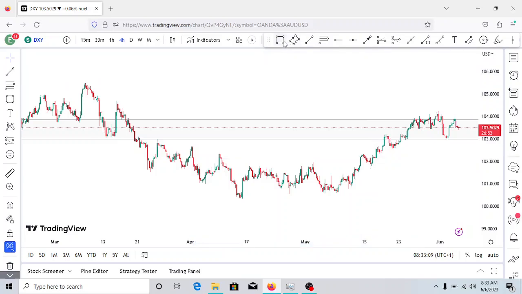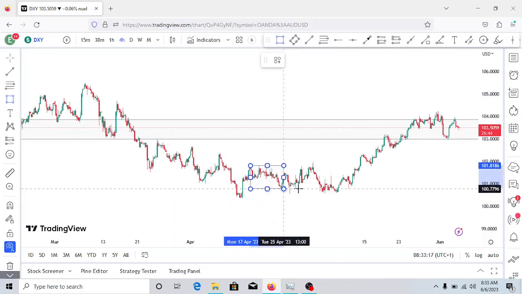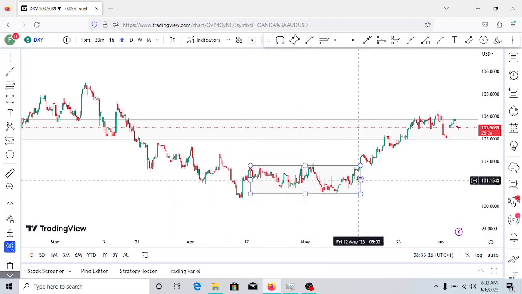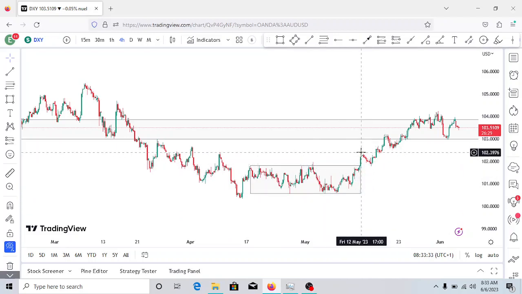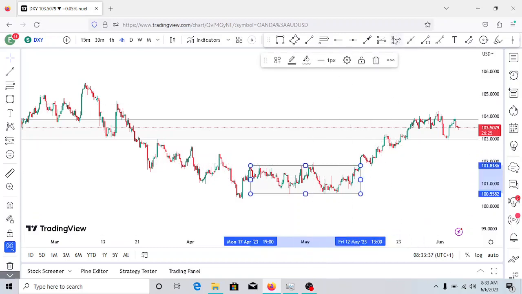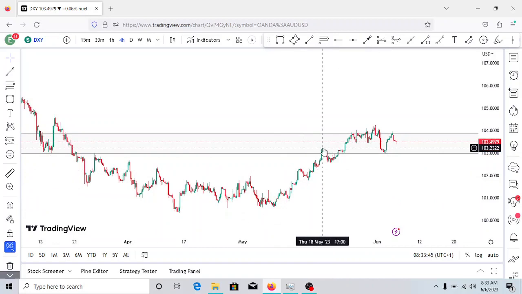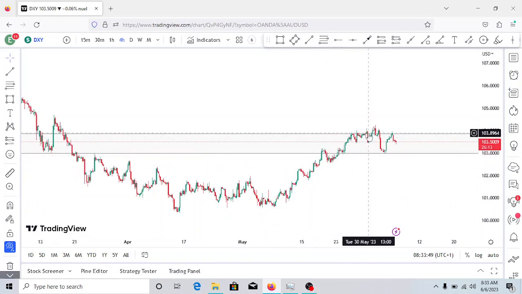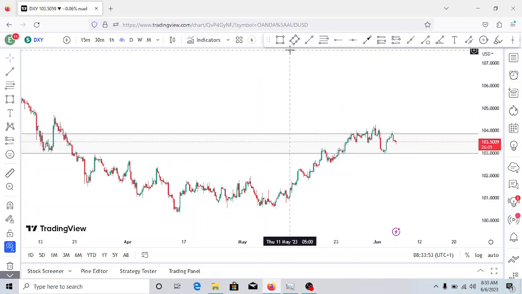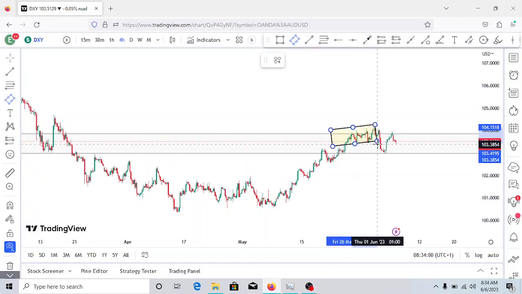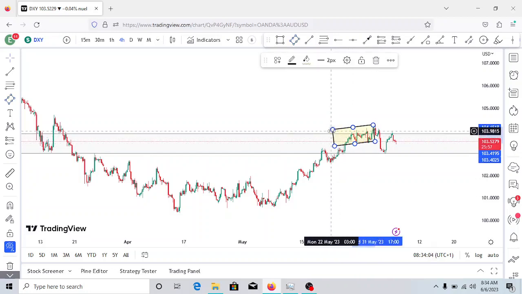If you check out this portion of price, it was like a rangy market, so much accumulation going on here. There was accumulation. Then all of a sudden there was a distribution, breakout, retest. You can see guys, breakout, retest, continuation. So what are we looking at currently? This is currently going on an uptrend, high, low, until it got to this point again. And if you take a look at it, there was also a short-term accumulation going on here.